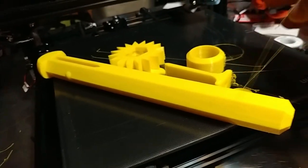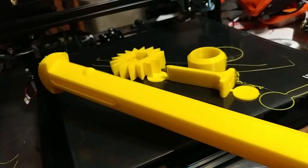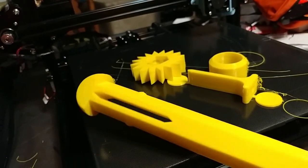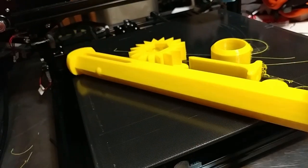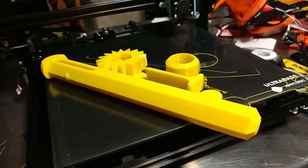No tools needed. So this is going to be that giant noisemaker thingy that Joel Telling showed on his channel. So hell yeah, I'm going to make one. That's it. More to come.